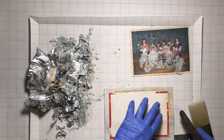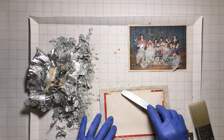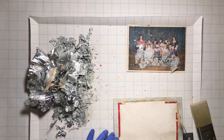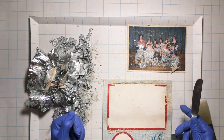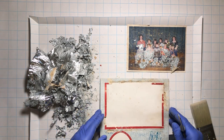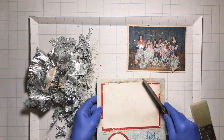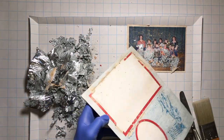One of the reasons you see this happen with paper, and I've talked about this in some of my previous videos, is that it's acid in the paper. Paper is made from wood, and wood has lignin in it, which is a protein that holds the fibers of the wood together in the tree. A lot of that is dissolved and washed out in the paper making process, but the cheaper the paper, the more lignin is left behind. And the lignin is acidic, and it slowly eats away at the fibers, once it's dead and turned into paper like this.